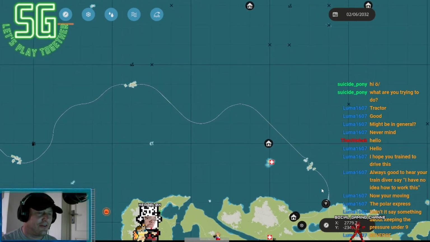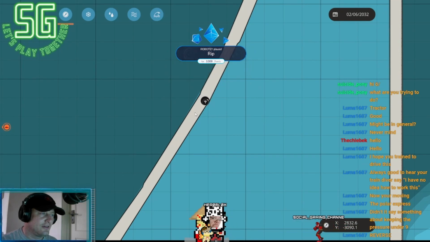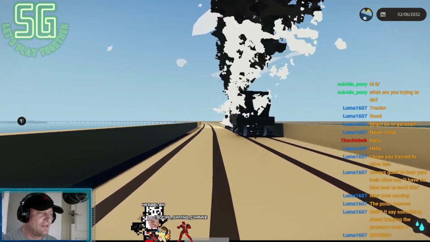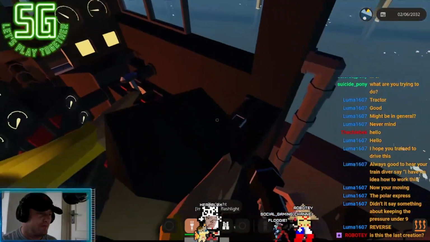Still moving. How did you survive? What did you do? Jump out? Yeah, I got out the train and then swam up. Why are we traveling backwards? Because I put it backwards to escape from. Chugga chugga choo choo, chugga chugga choo choo. Choo choo! Why is the whistle not working?